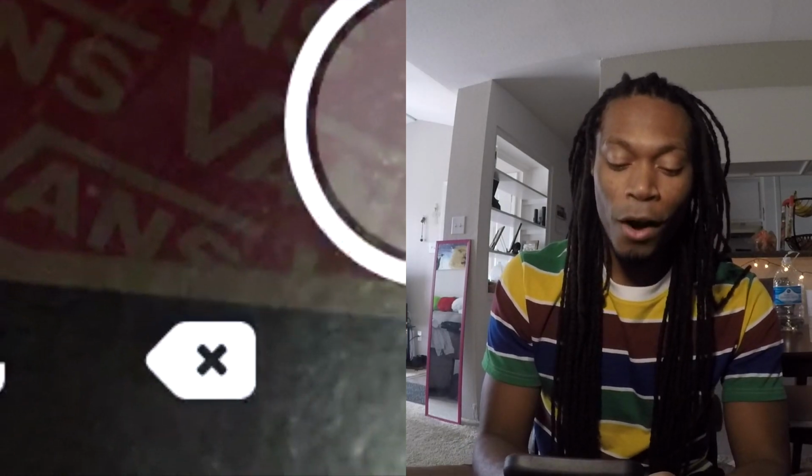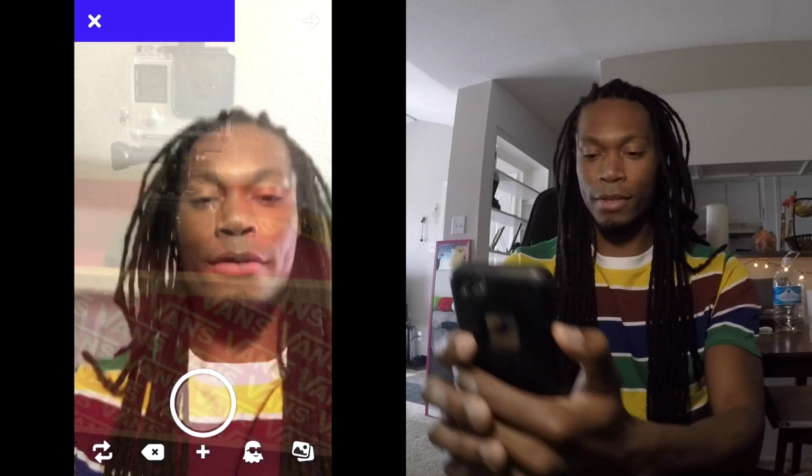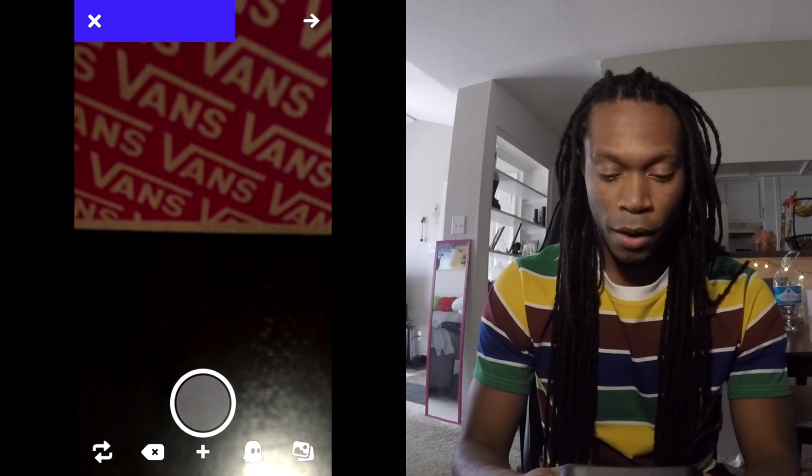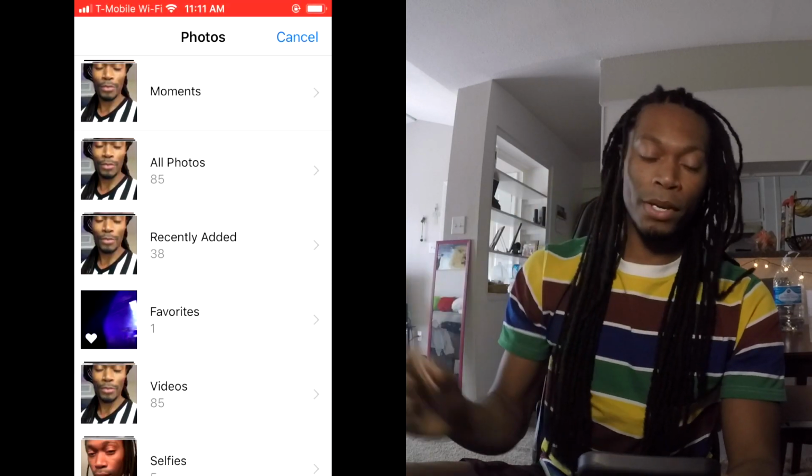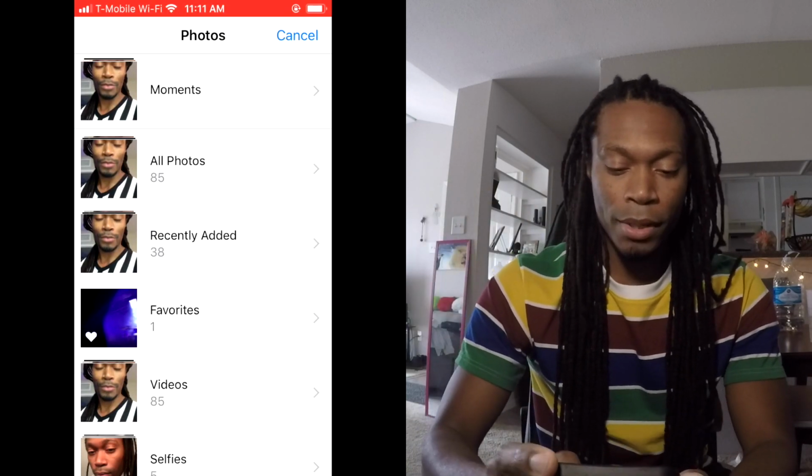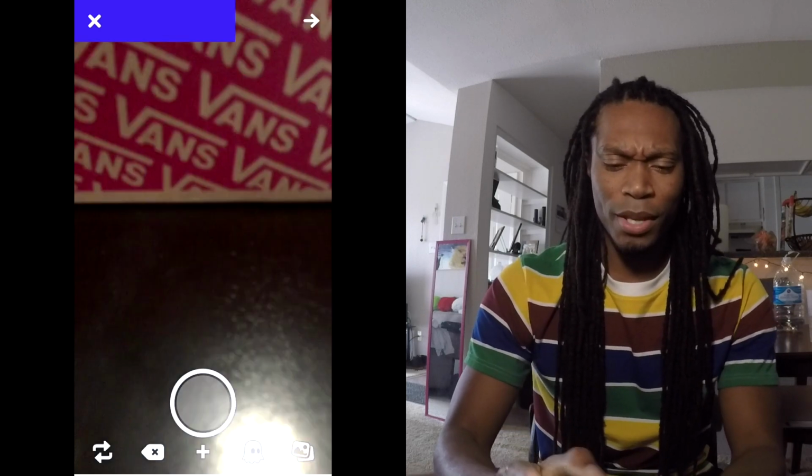All right, now the far left, this is just the camera. This is just how you turn around to record. All right, so let's go back. All right, so lastly, let's turn ghost off. That far right picture little icon, that's just where you can add media again. So it seems like they have two options to do that there.